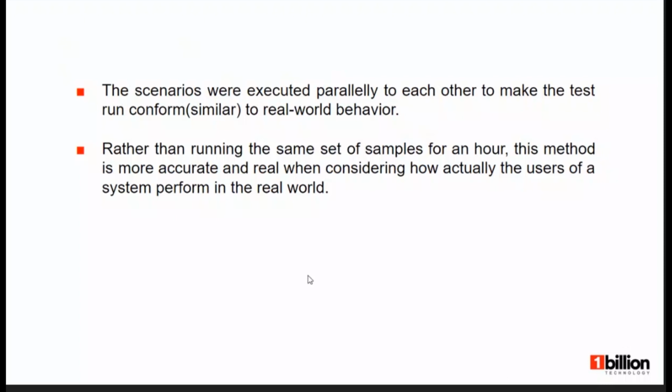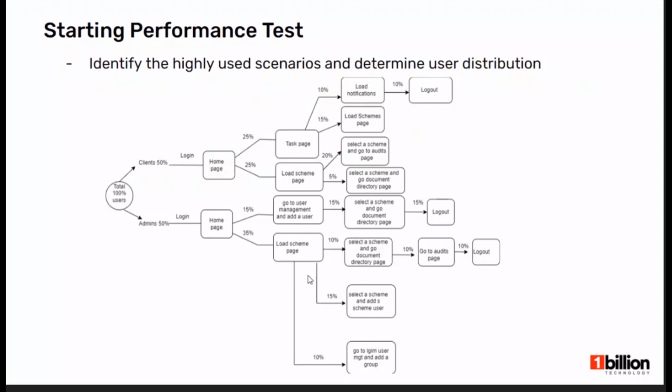We have to determine the user distribution scenario-wise to align that with the real world scenario. As shown in the chart, percentages of users will do task 1 at X time while another set of users are doing task 2 at the same time. Likewise, distribute the number of users into the scenarios. So we are going to run these 12 scenarios over a period of time by using 20 concurrent users parallelly.